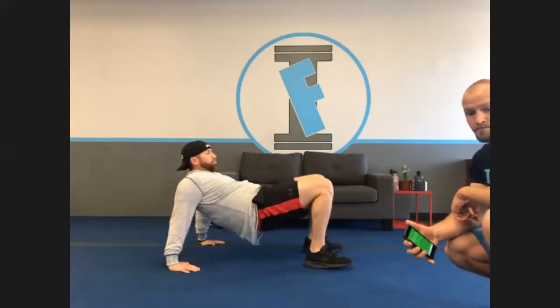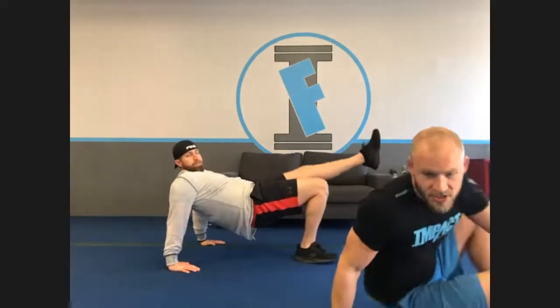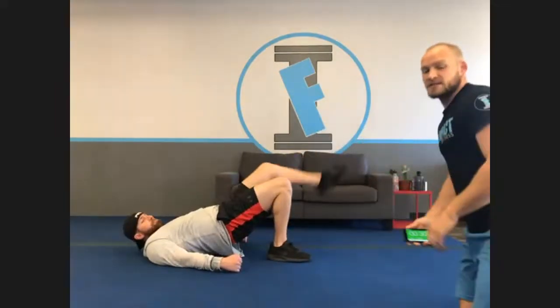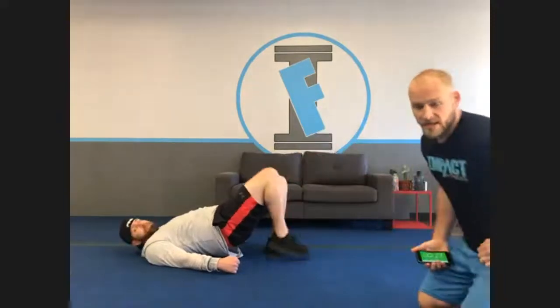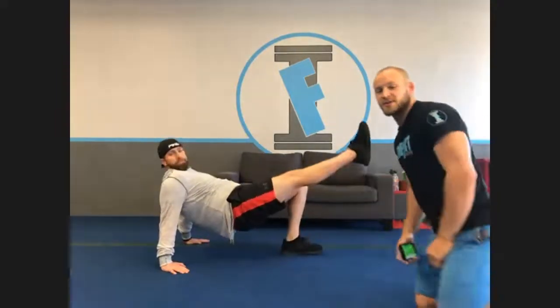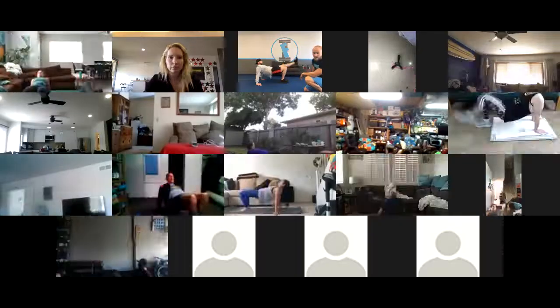Back to that crab kick in 3, 2, 1. Let's get to it. As a reminder, I will demonstrate that version of, let's say it bothers your wrists too much. Coach Mike will show you. It's down on the ground. Same exact thing. If it's your shoulders or wrists that are just too fired up on this one, just put those shoulders on the ground. All right, there we go. Otherwise, you know what to do. On those hands, on those feet.